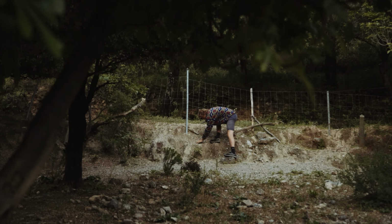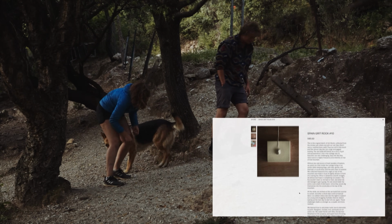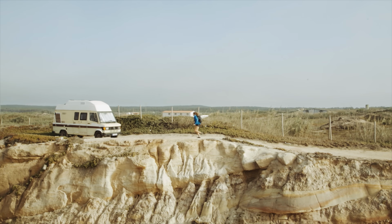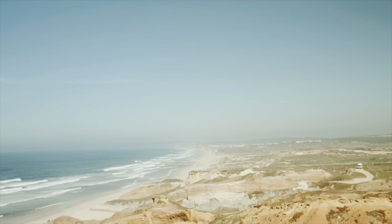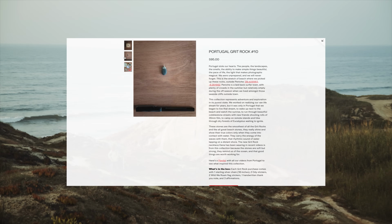Throughout our van journey, I continued to pick up rocks during iconic moments in our travels, starting with a collection of stones from the donkey pen where we built Odie in the spring of 2018. The second collection of rocks comes from Peniche, Portugal, where we spent a month or so wild camping during the fall of that year. Portugal is really the moment that van life started to feel beautiful and free for us.